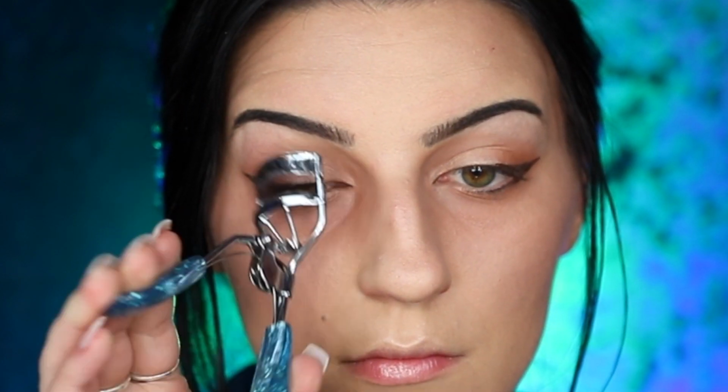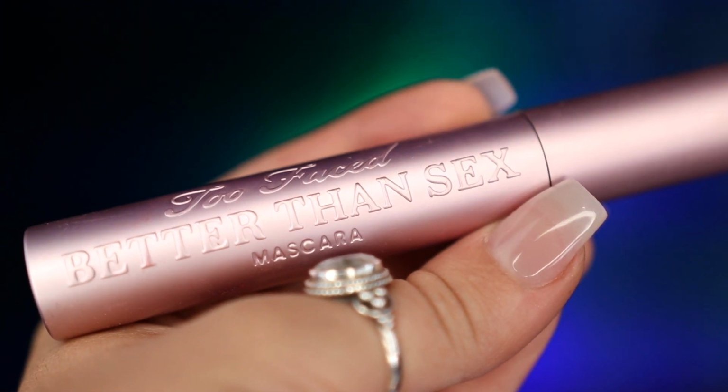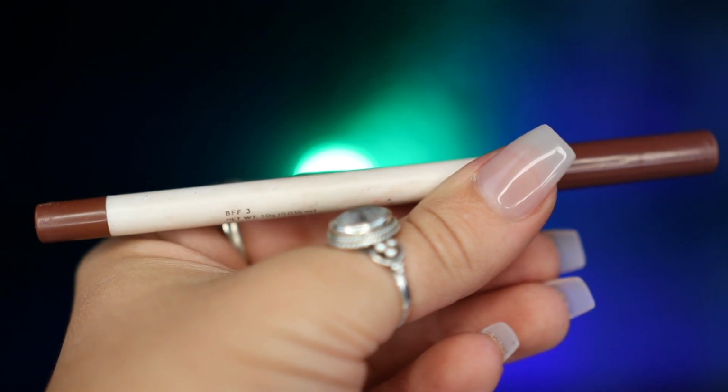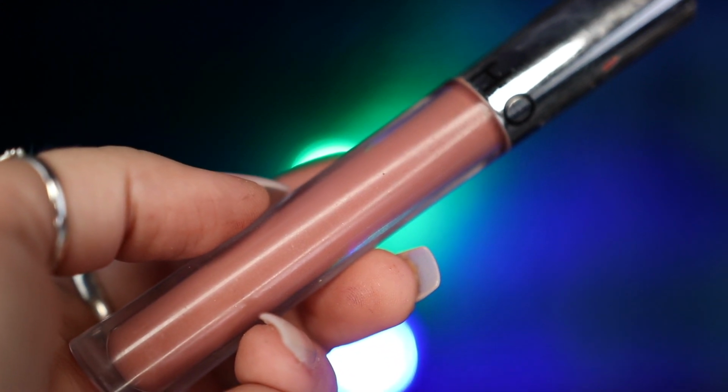Next, I'm going to be prepping my eyelashes by curling them before going into my Too Faced Better Than Sex mascara and just sweeping that through my upper and lower eyelashes. For my lips, I'm going to be taking my ColourPop Lippy Pencil in BFF3 and just lightly outlining my lips. And to top it off, I'm going to be taking my Sephora Collection lip gloss in Perfect Nude and applying that all over my lips.